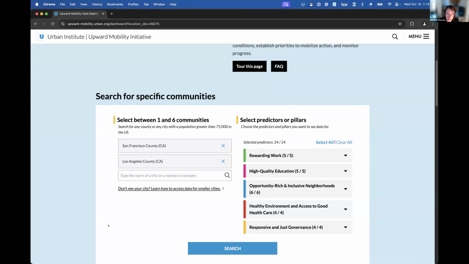One thing for y'all to keep in mind is that the data are calculated slightly differently for cities than they are for counties. So you can absolutely look at both at the same time, but remember to exercise some caution when comparing across. To keep things simple today, we're just going to look at the counties. Like I mentioned before, all the predictors are selected by default, but we want to just focus on the access to preschool predictor for now. So let me select that.